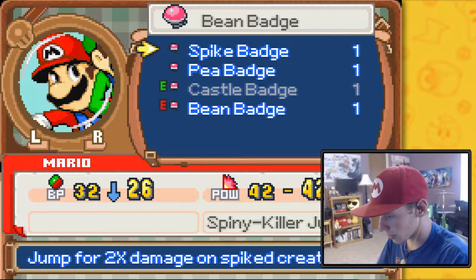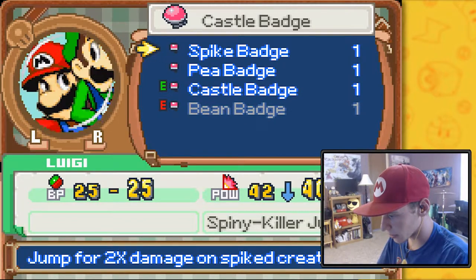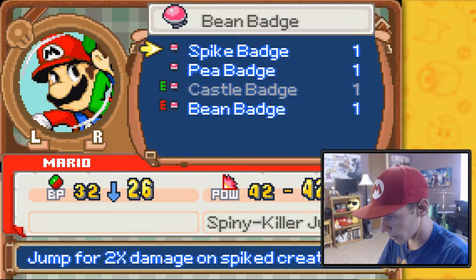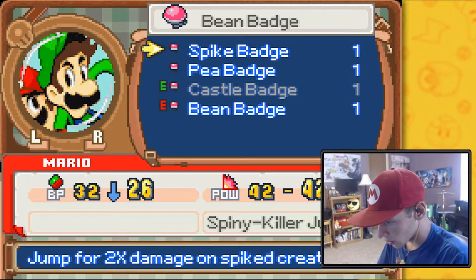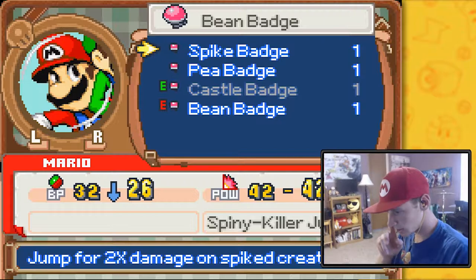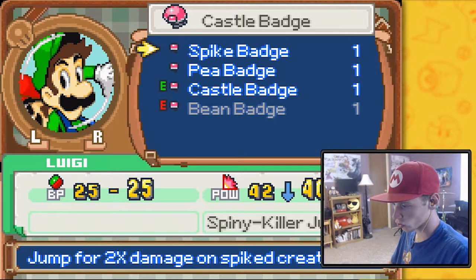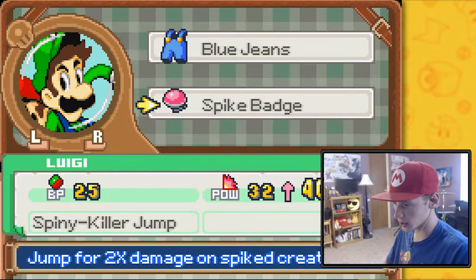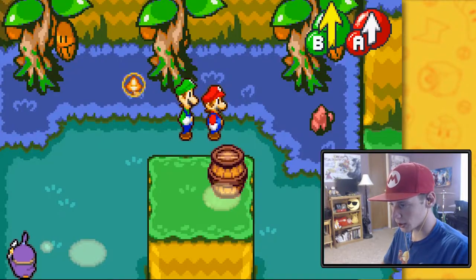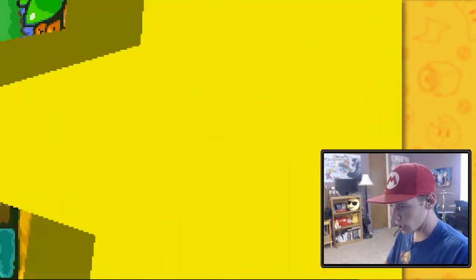We got ourselves some badges. Spike badge. Spiny killer jump. What? Oh, it gives us a spiny killer jump, but it lowers our bro points. What about for Luigi? It'll take down our power. So for Luigi, we'll lose 2 power. For Mario, we would lose like 6 score points. So let's go ahead and equip it for Luigi, because I like that spiny killer jump. I'm going to try that out now. Why don't we?